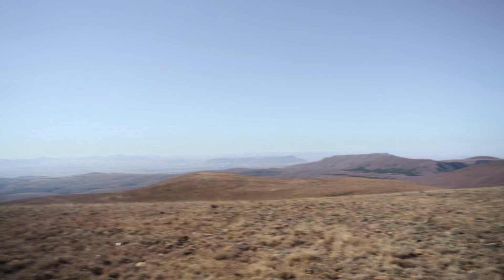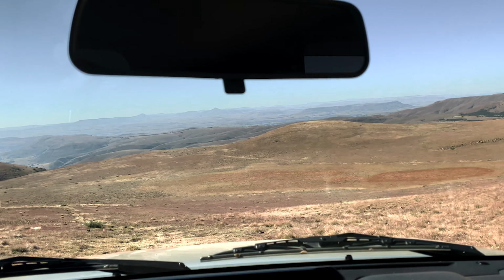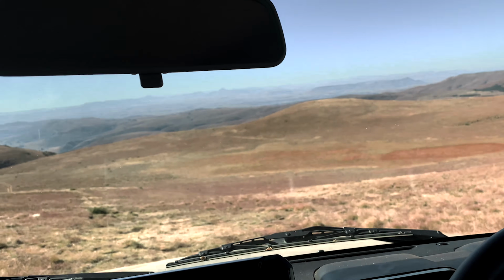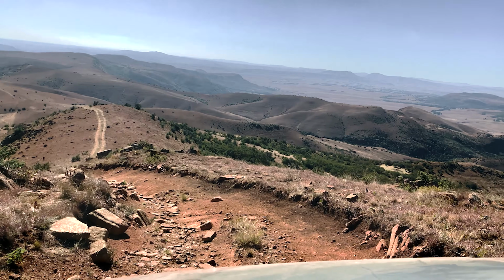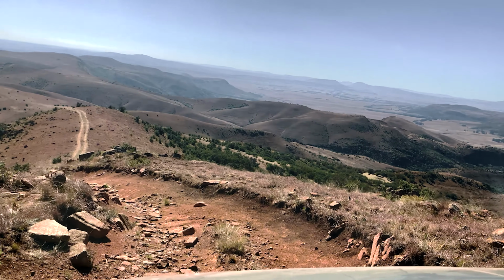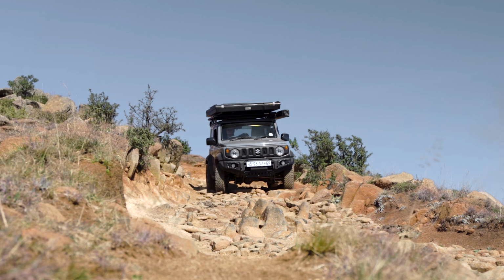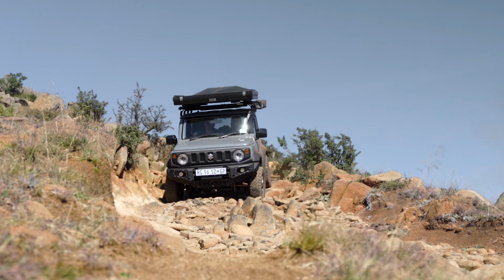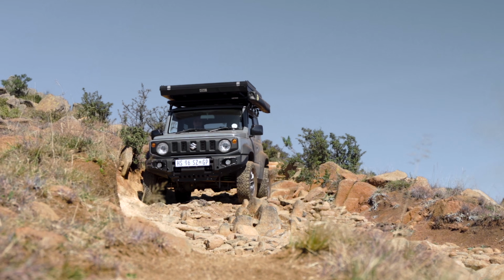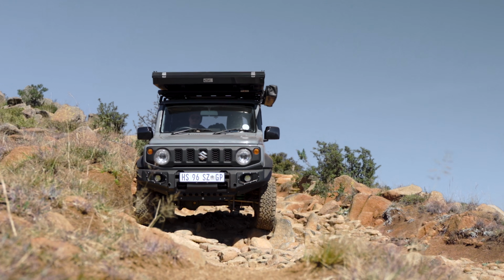And now, with nothing left to do but to make our way back down. If we thought getting here was tough, what lay ahead would still challenge us. We had to face a couple of those challenging obstacles from yesterday, except this time going downhill. There was no chance to get comfortable. With the new upgraded suspension on the Jimny, you can see just how easy it is for the wheels to flex around all the rocky obstacles, yet keeping the vehicle stable.